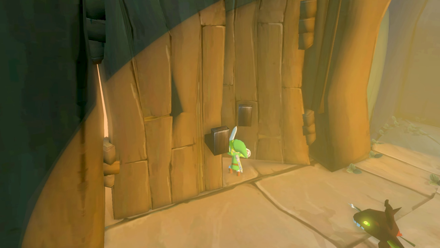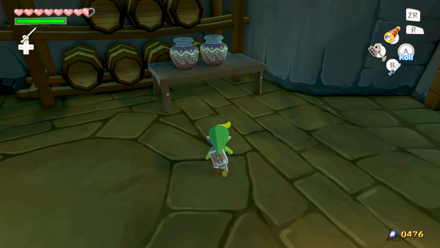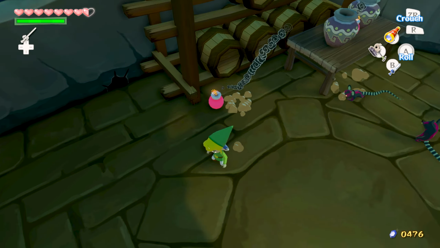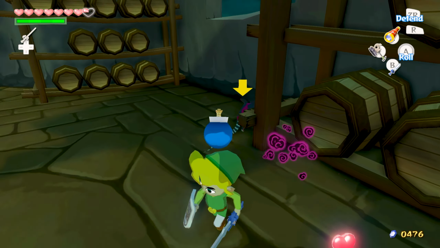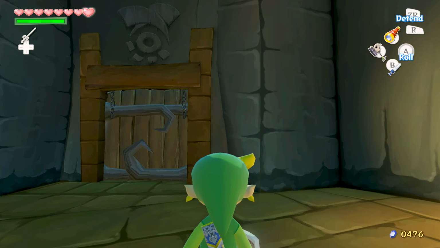Ooh, Ganon's gonna be shaking in his boots. I've got the Master Sword in my hand. He doesn't even know what's coming. Well, he probably has an idea. Whoa, excuse me. When did they get that ability? Okay, awesome. The enemies are increasing in power and stuff now.